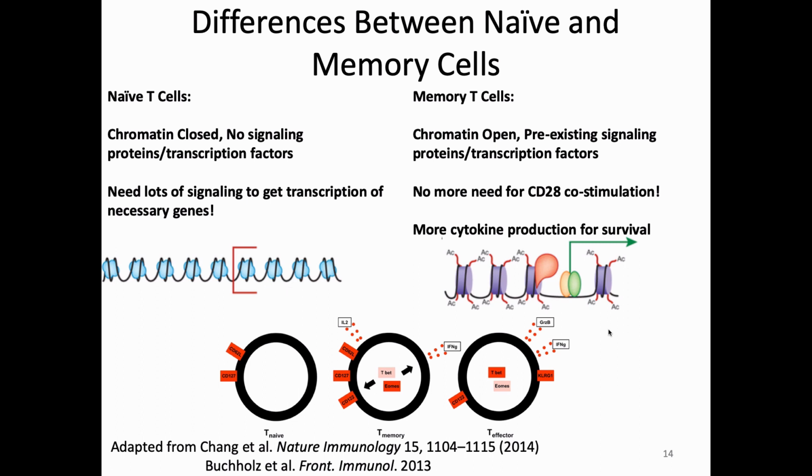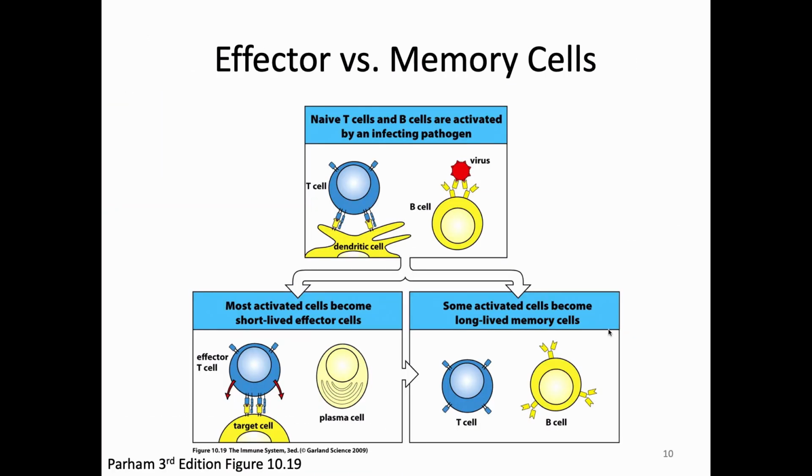So there's one thing that I have skirted around in talking about all of this. The reason I've skirted around it is because it's somewhat controversial in the field. Let me give you, for example, this slide. You see that there are naive cells, and they become effector cells, and they become memory cells. But what I didn't really talk about is how effector cells and memory cells are related. This figure tries to have its cake and eat it too. It gives you both models on this figure.